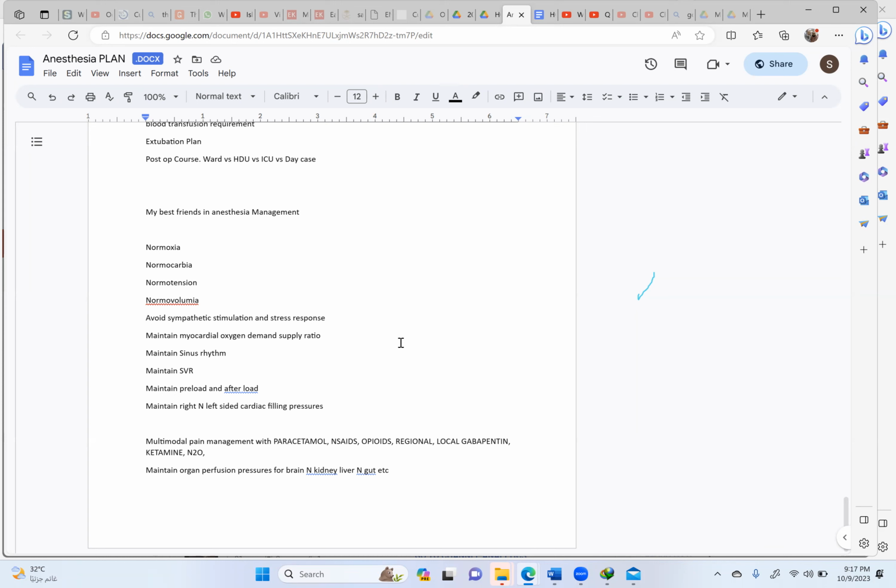So never use the word bradycardia, and never say that you will increase the SVR. It's death for the patient. If the patient already has reduced contractility, limited cardiac reserve, and you increase the SVR too much, will the heart be able to contract? The answer is no. Okay. So again, you don't have to say that I will increase the SVR.